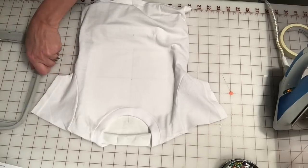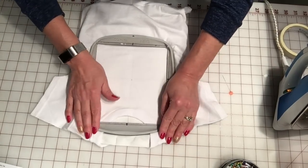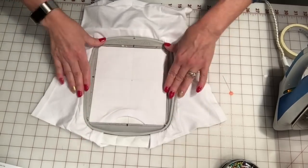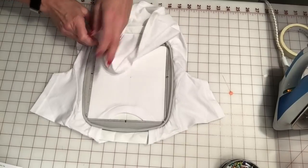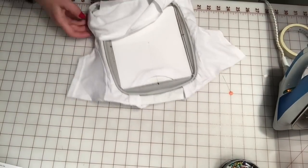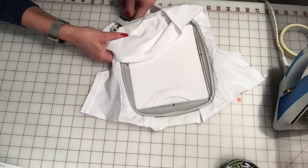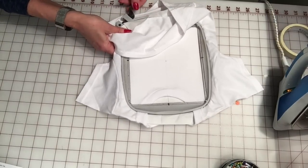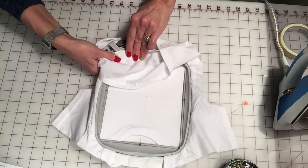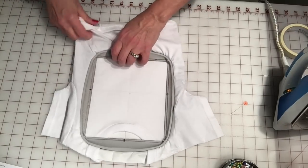straightened out. And now we're going to slip the top hoop on without moving the shirt at all. We're just going to press this down. And look at that. Pretty simple, huh? So now we're going to tighten the bottom hoop here to make sure we've got it nice and snug. There we go. We heard the little snap, so it snapped in.